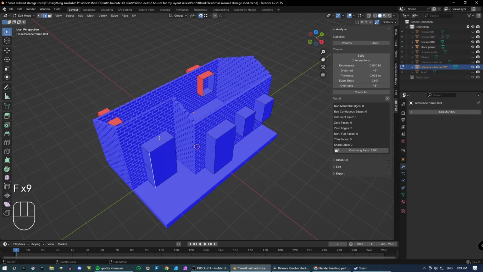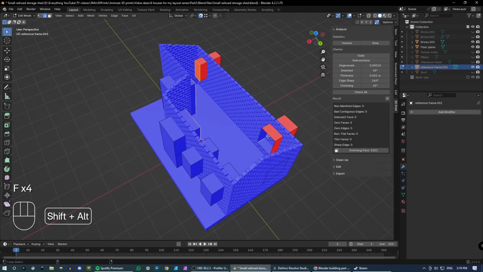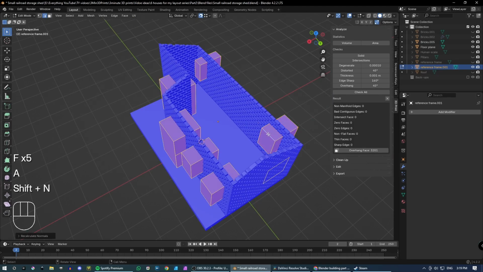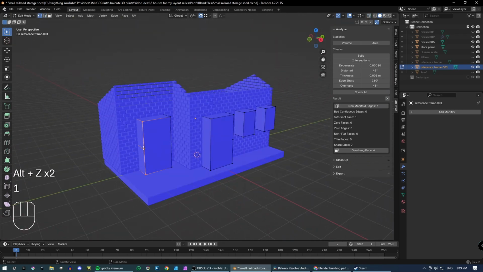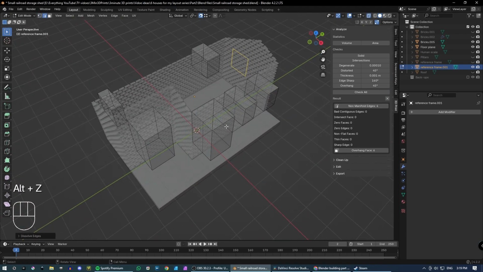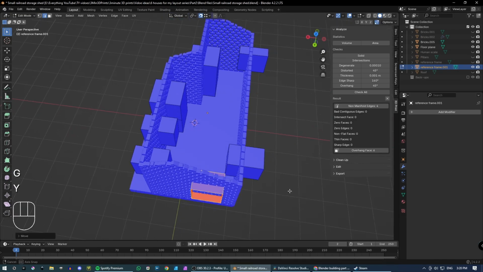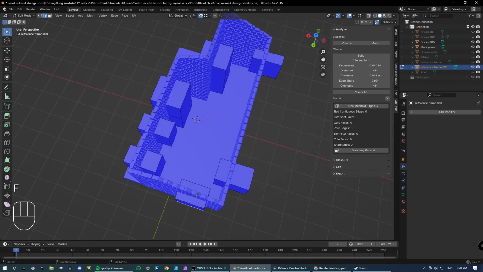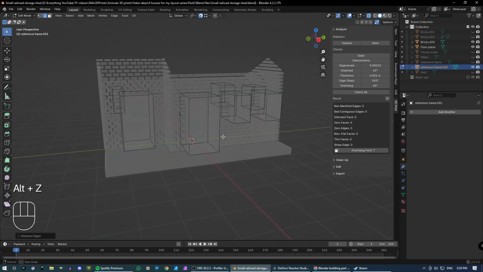So simply select them and press F to fill. Select all, Shift N to recalculate outside, and let's check for errors. Okay, here is one. Dissolve this edge, and now it's only this one. Extrude this one on the y-axis and select the linked, and also move it so it's intersecting fully with the wall, just like this. Fill the open faces, and now all of the faces are filled, and that looks good.